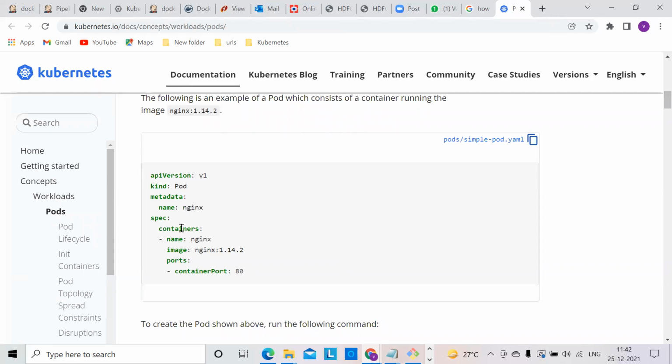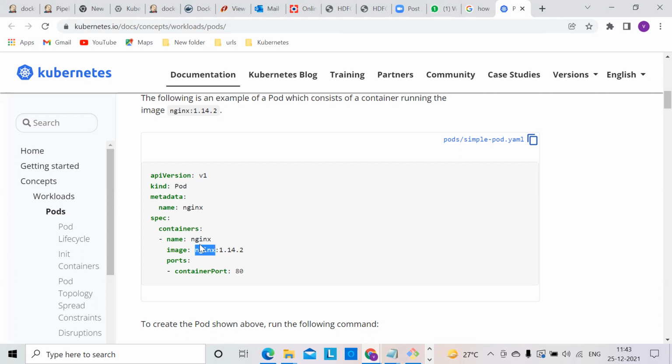Next, the main thing here is in containers, what image we need to create a container. Generally in Docker, whenever you run an image, we will get a container. So here also, whenever you run an image, we will get a pod. Inside the pod, we have containers. If you want a basic container, we need a basic image. Here the image is Nginx:1.14.2. This is the image name. If you give just Nginx, it will take the latest image. But if you want a particular version, you have to mention that particular version here.